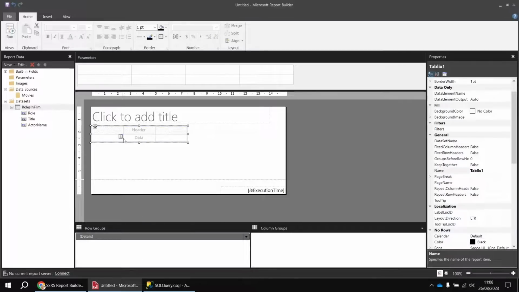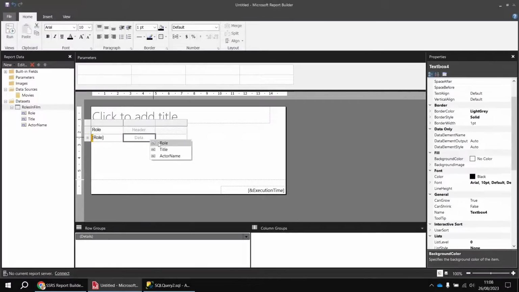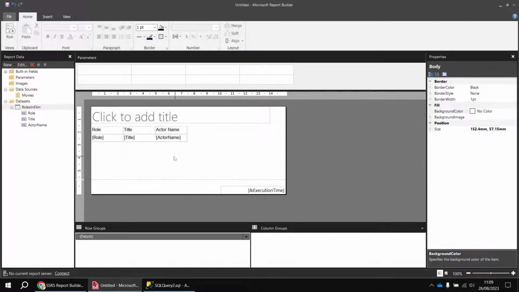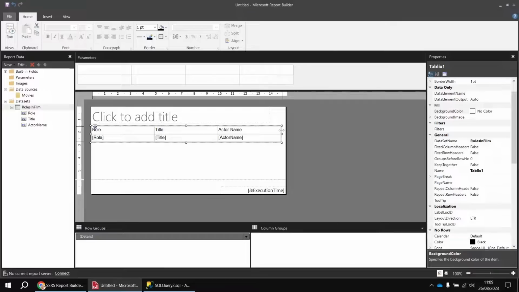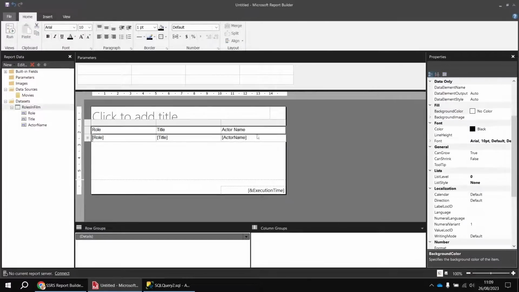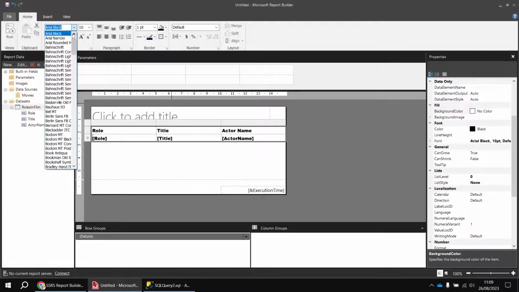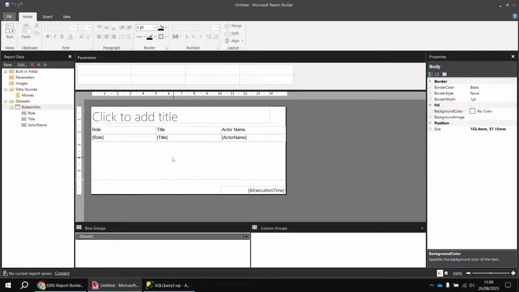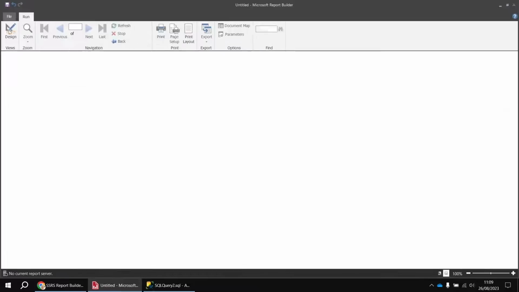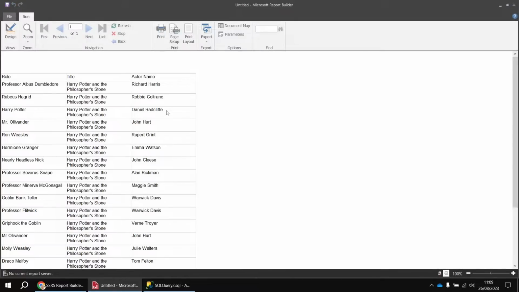I'll insert a table, and conveniently I've selected 3 columns in the select statement, so 3 columns in the table. Maybe I'll just change the width of those columns a little bit so we can see what's going on. And just to avoid any annoyances with the font rendering bug, I'm just going to quickly switch the fonts of that table and then back to Arial. Okay, so at this point, if we run the query, or run the report I should say, we'll end up with the same results using the output parameter, but displayed in the form of a Report Builder report.